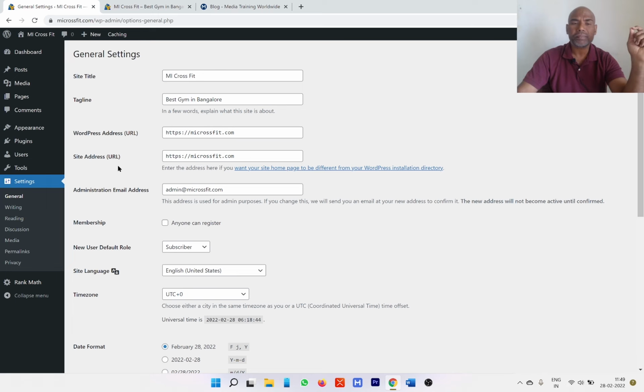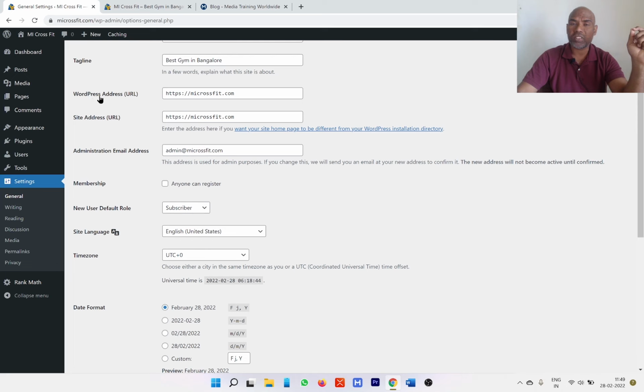the tagline will appear, the brand name will appear. Okay. Then of course is your WordPress address. One of my students said that even though when she signed up, she signed up with the HTTPS website, she wasn't really getting that. For some reason it was showing HTTP. So you might want to consider doing this. Here you'd want to type your website's URL. If it's HTTP, turn it into HTTPS, both in the website URL right here as well as site address.